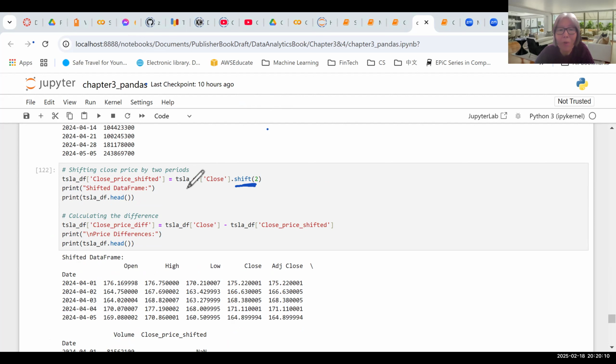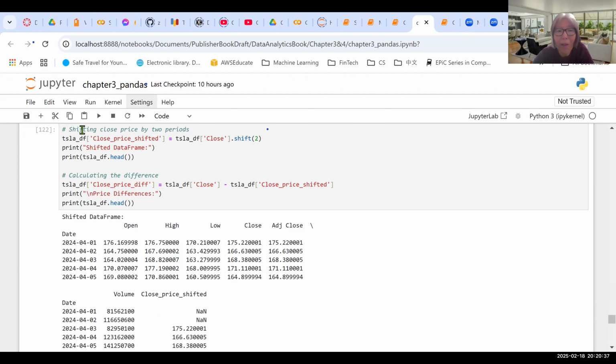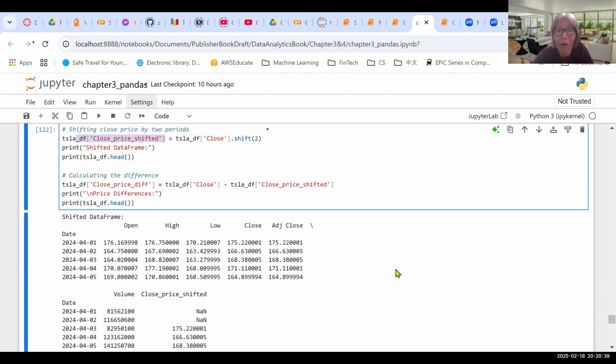So what we are going to do is, regarding that data frame's closing price, that specific column, we are going to do the shifting by 2 time periods. If you take a look at the result, what it looks like. And this is going to be added as a new column.